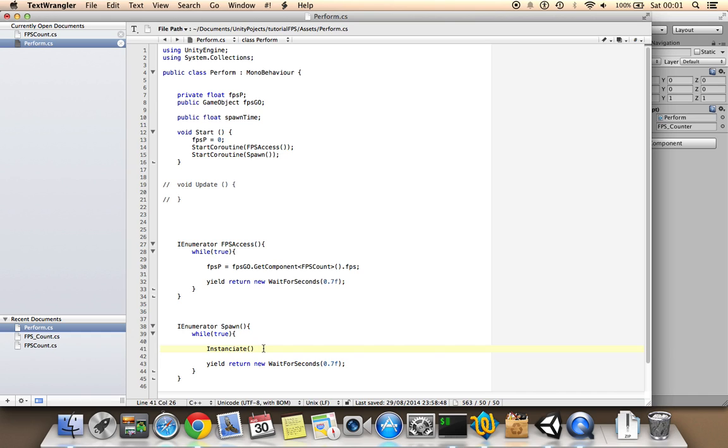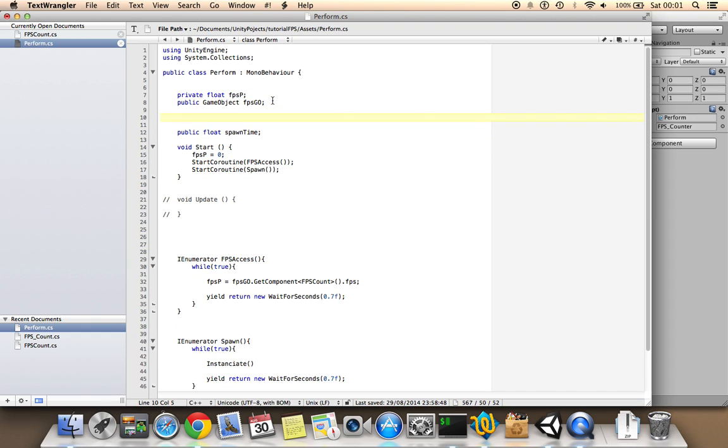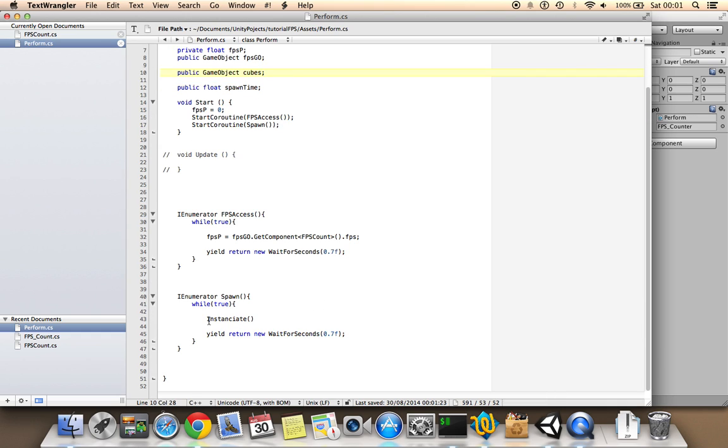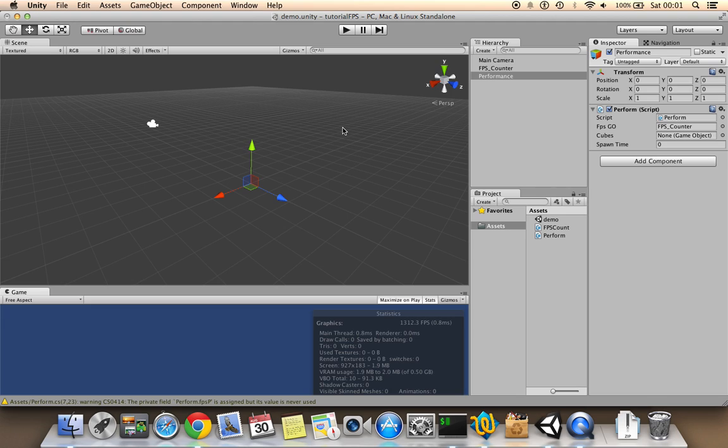And just a very simple way to do that is to make another game object, which I will call cubes. And now I got this thing here. So here I have an empty game object.